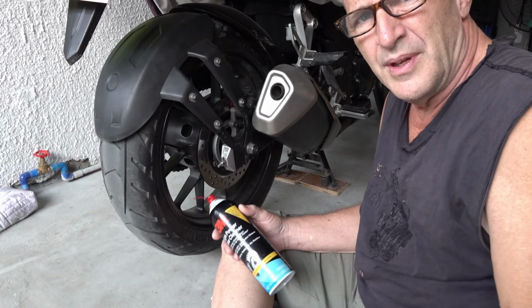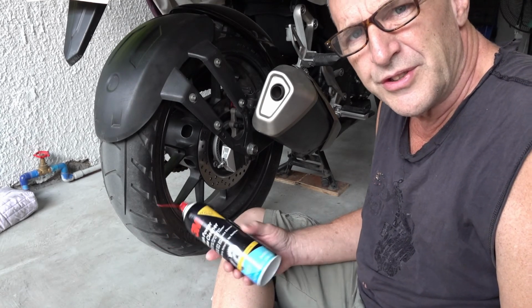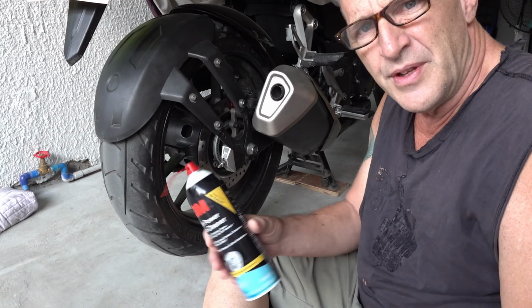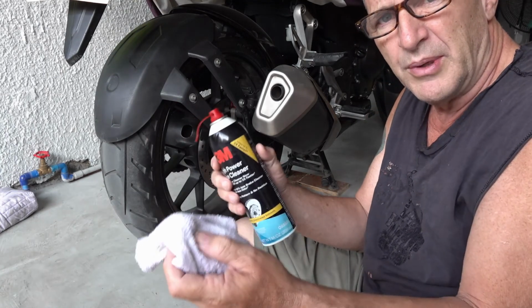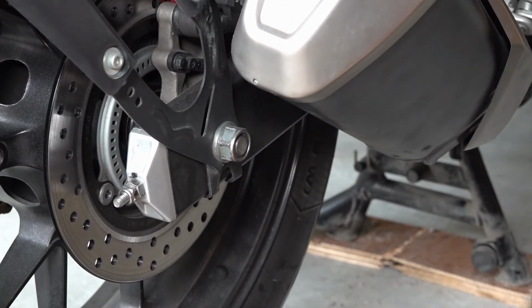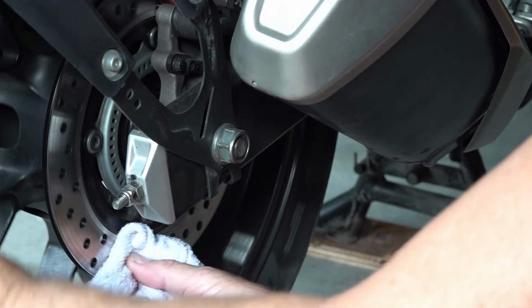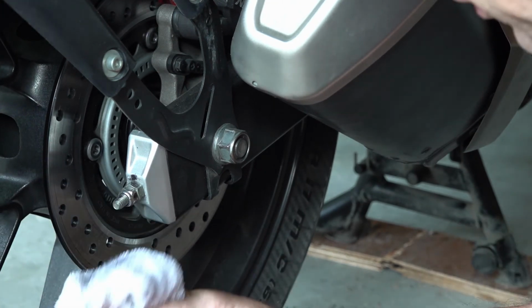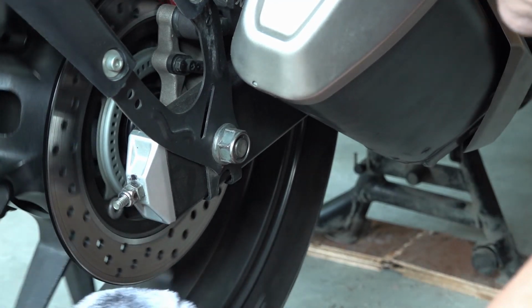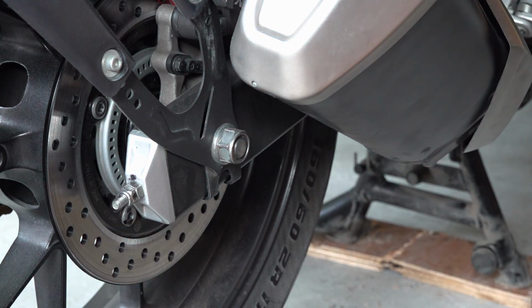One last step. After everything's back together, before you apply the brakes for the first time, just to make sure there's no grease on the rotor that might get on the brakes, take brake cleaner and a brand clean rag, spray a little bit on there, and wipe off both the inside and the outside of the rotor. It might even be a good idea every now and then to take some brake cleaner and clean that off.